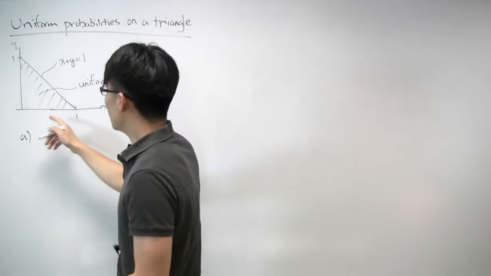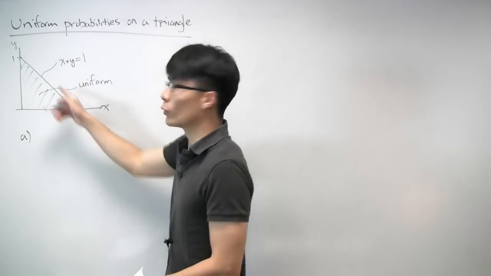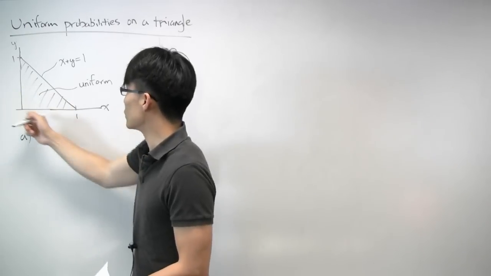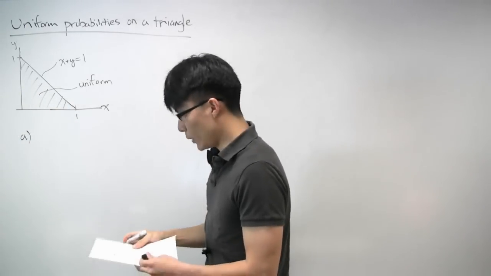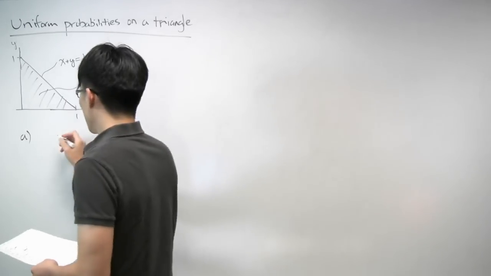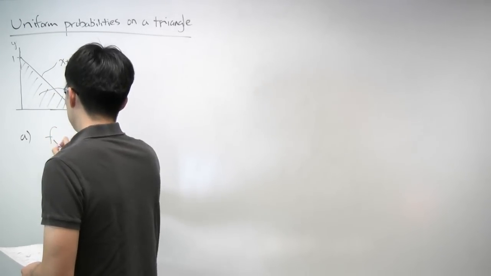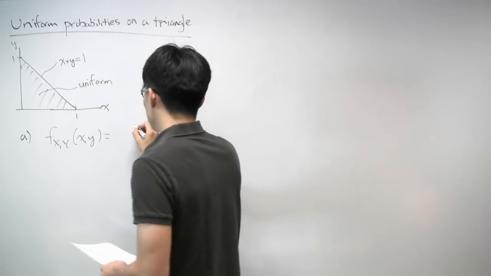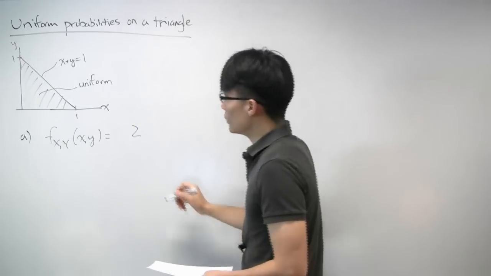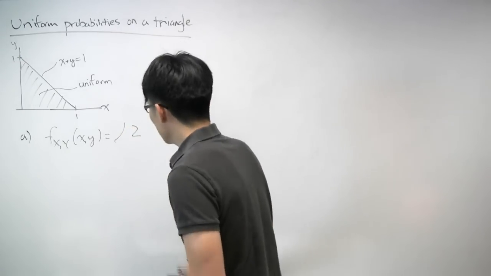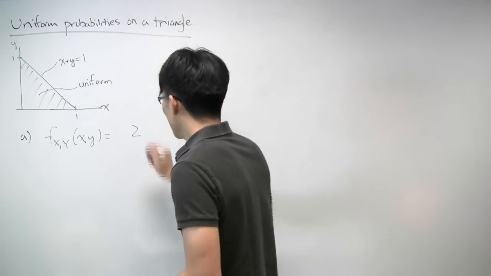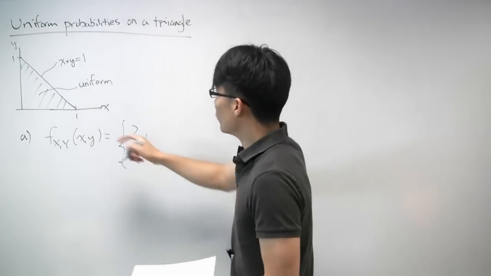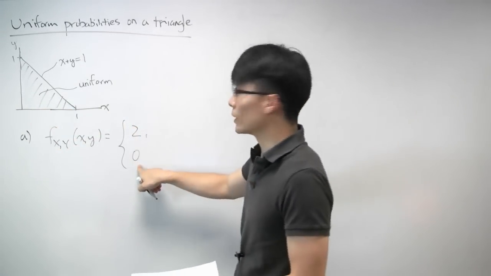So the joint PDF is just going to be 1 over whatever this area is, and the area is pretty simple to calculate. It's 1/2 base times height, so it's 1/2. And so the area is 1/2, and the joint PDF of X and Y is going to equal 2. But remember, you always have to be careful when writing these things to remember the ranges where they are valid. So it's only 2 within this triangle, and outside of the triangle it's 0.